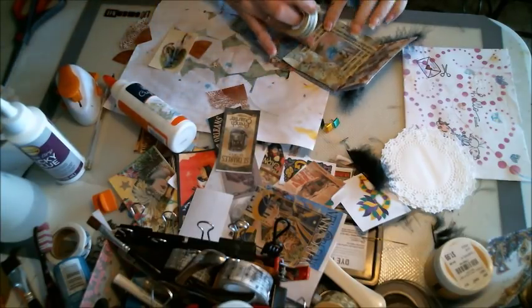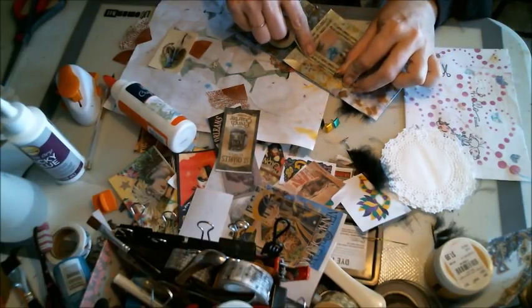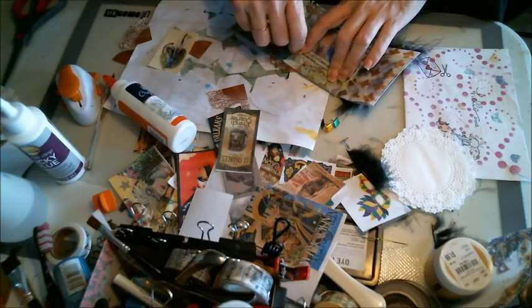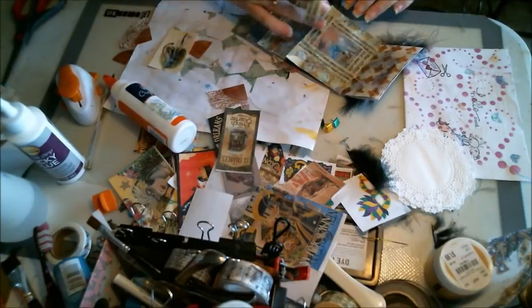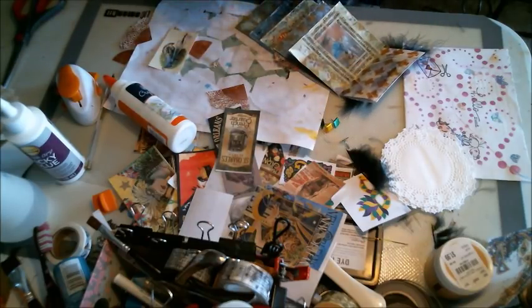That right there. And that right there. And that kind of gives that whole little thing a little border. I wish I had a music note stamp. That would be pretty cool.